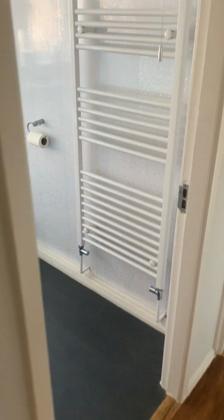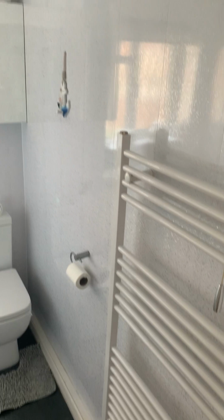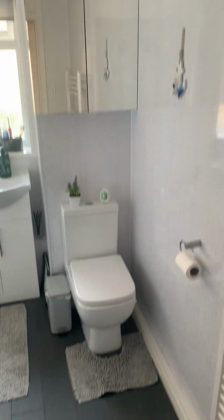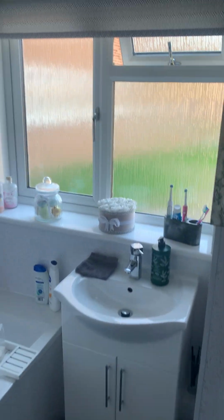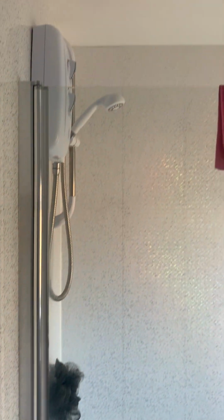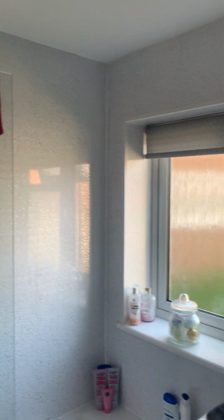And then working our way through. Bathroom, everything here is just, you don't even feel like you're in a flat. Nothing to be done in here at all, unless you don't like the decor itself, but condition wise and storage is impeccable. Fantastic, look how long that hallway is as well.